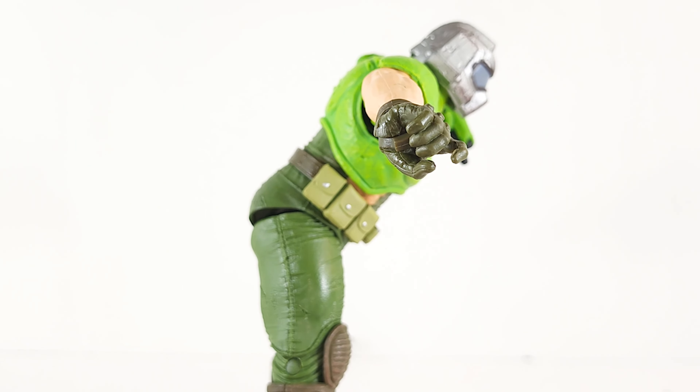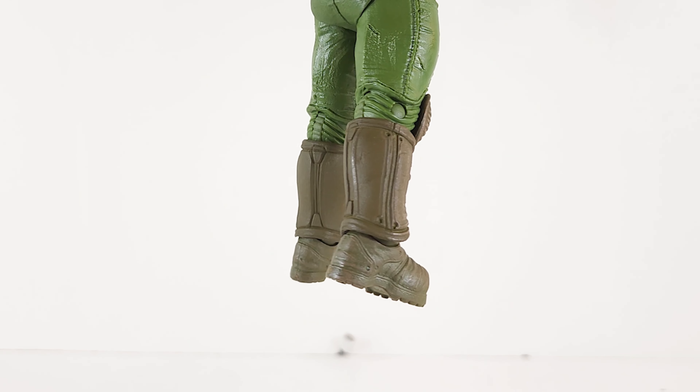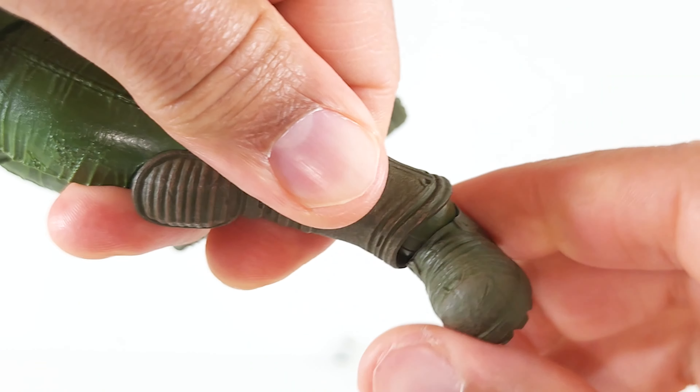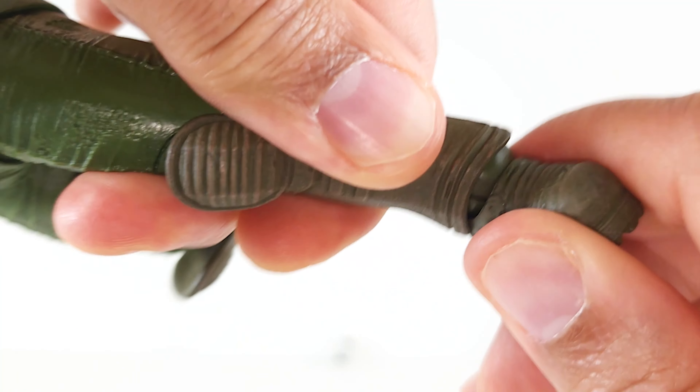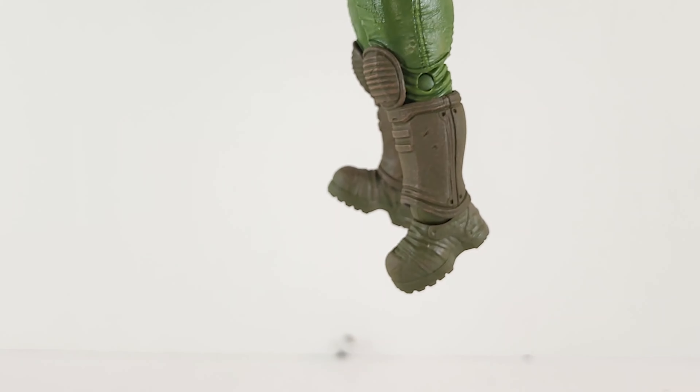He does bend over, but it looks painful for him. He ain't kicking anything — except maybe a can, a small goat. No animals were hurt in production of this video. Walk range decent — actually, walk range good. Single jointed knee doesn't give you anywhere near 90 degrees, that's pretty sad. And there's no thigh swivel. We do have a calf swivel — or upper calf, or below knee swivel. Surprise there. And 360 the foot. He is definitely not a prancer, but I will call him a dancer. I wasn't expecting his toe range. Rock those ankles.